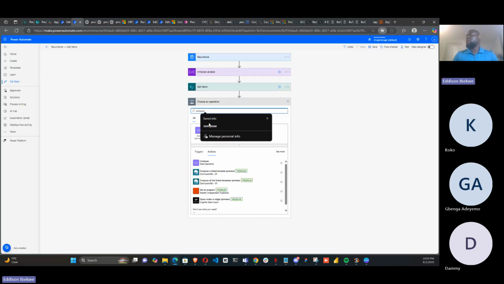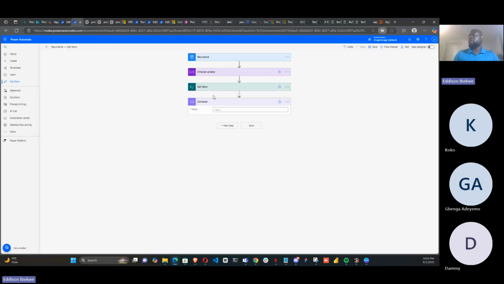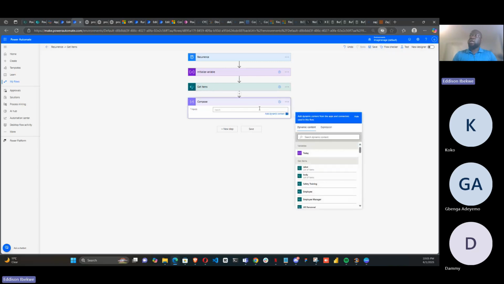So I can get the dynamic value basically, because dynamic value will only come from Get items. Dynamic values are values that are not coming from you. Static values are the ones you declare yourself and make permanent. But you can store a static value in a Compose like this. These things are used to store values.